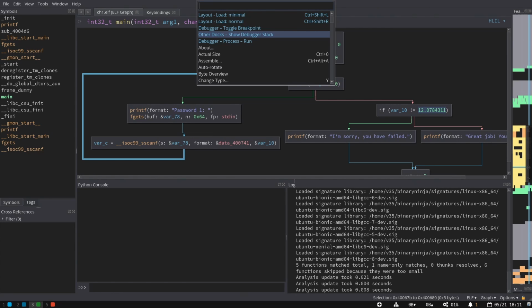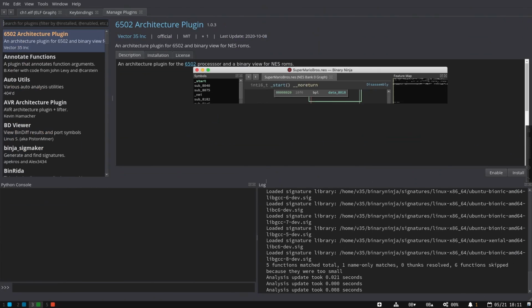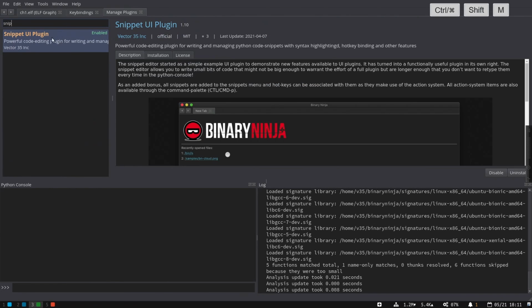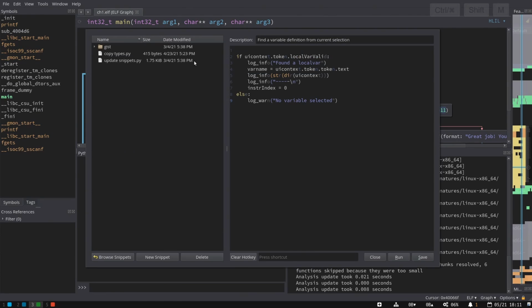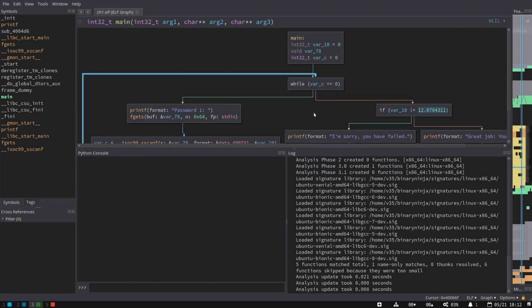Any plugin that is registered is also triggerable through here and can add its own custom actions and commands. This really makes it very easy for you to map custom key bindings to anything a plugin can do, and it's also worth mentioning that the Snippets plugin, which is not installed by default, but you can install it from our plugin manager, is another nice way to write little custom snippets of Python, create a key binding from there as well. You have a couple lines of code that you want to write to do something frequently, bind that to a custom hotkey and trigger it, given the full UI context anywhere you wanted in the binary.